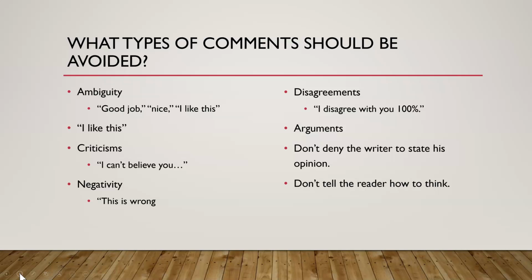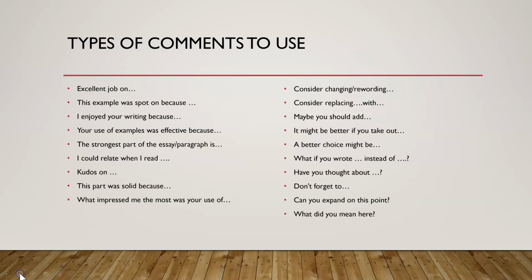Don't deny the writer the right to state his or her opinion. And by that, we simply mean let the person write what they want to write. Don't tell them, don't write this because it's dumb. That's not your job. Help them improve the paper. That's it. And don't tell the reader how to think. You may or may not disagree with that individual, and that's okay, but it's not your job to change that other person's mind at all.